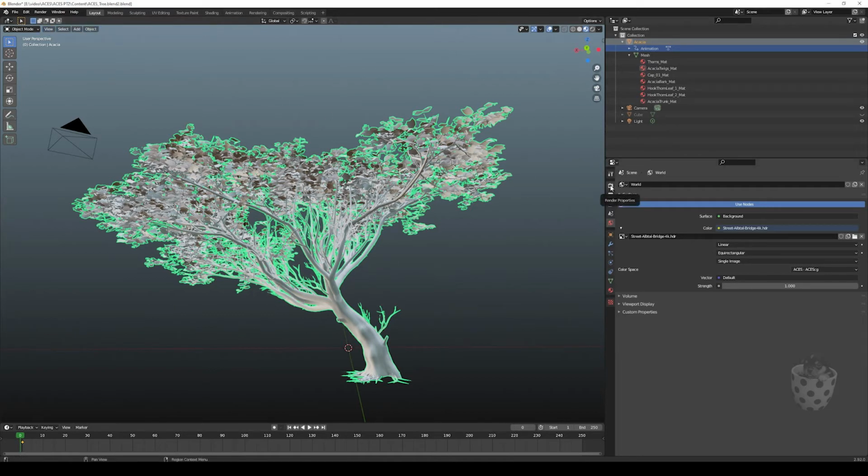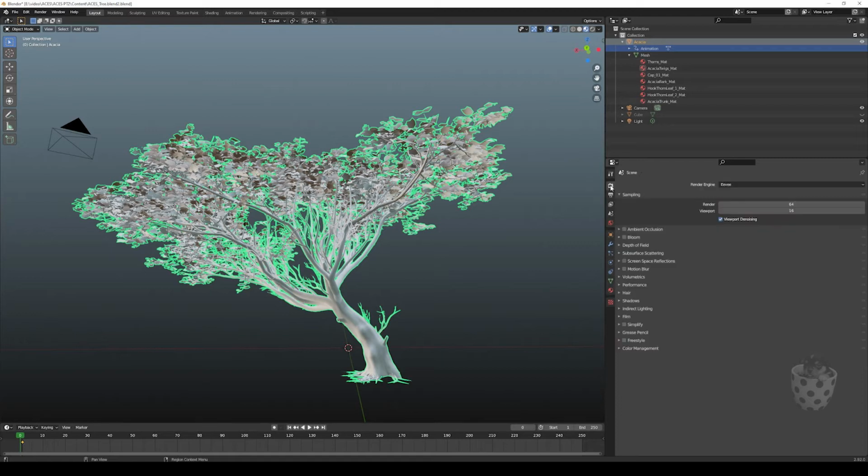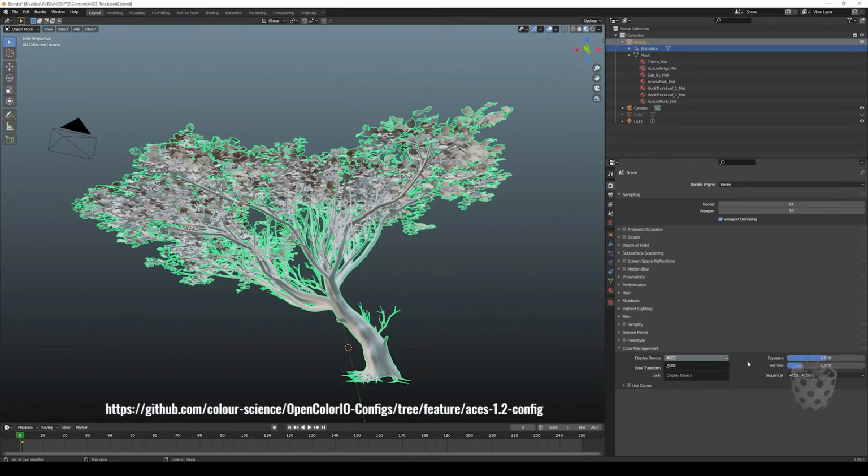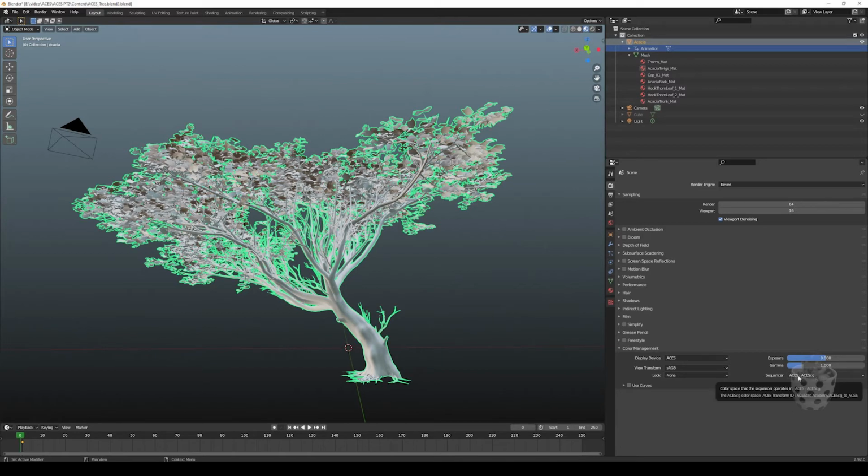I'm going to click Render Properties, and I'm going to go all the way down to Color Management. Once I get down to Color Management, I see something that says ACES. That tells me that the ACES configuration is actually on my machine. So my display device is ACES, and my sequence is ACES.